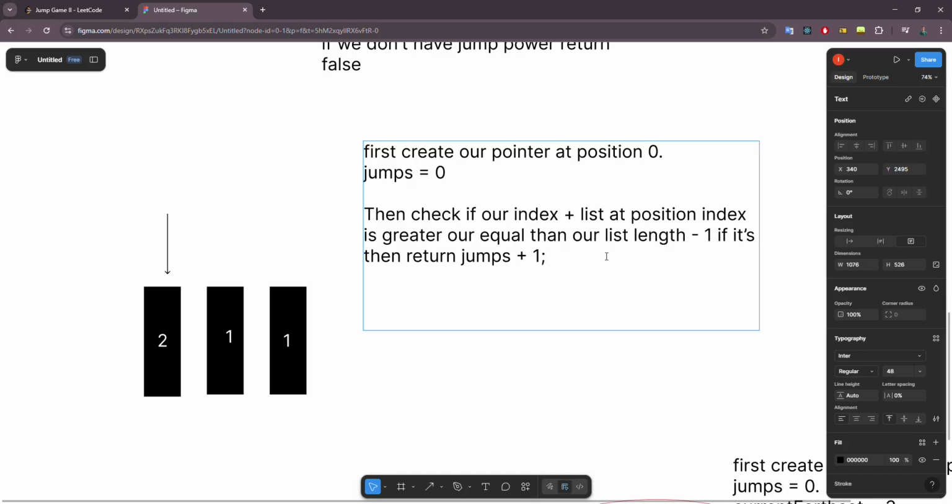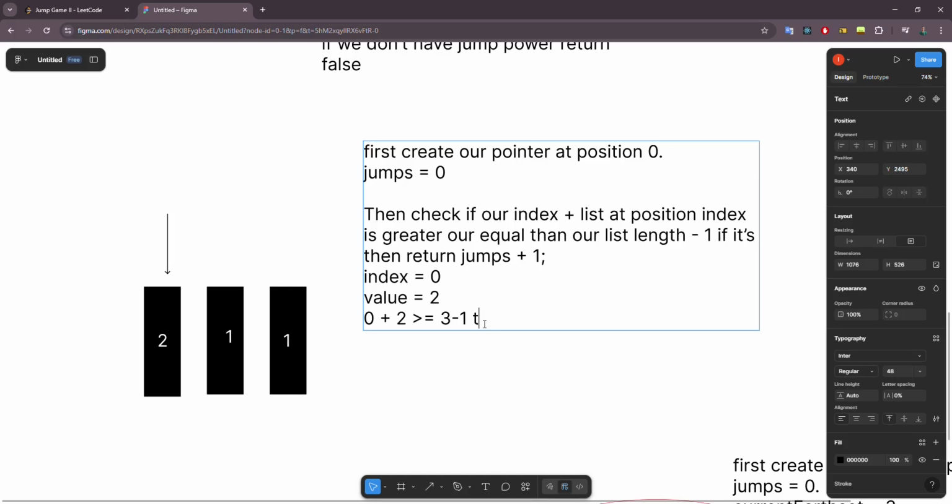So here you are currently at index 0, and your value is 2. So 0 plus 2 is greater than or equal to, we have a length of 3, so 3 minus 1.